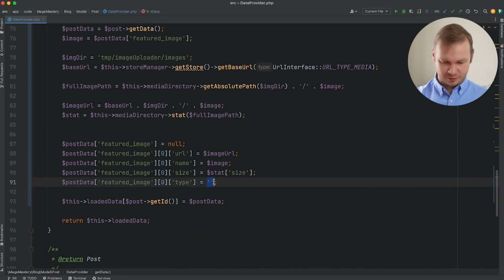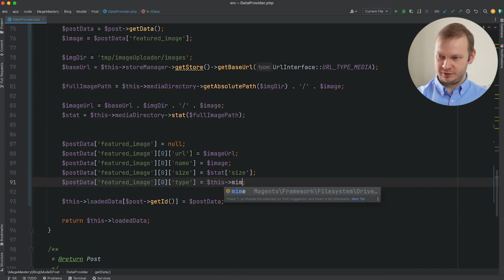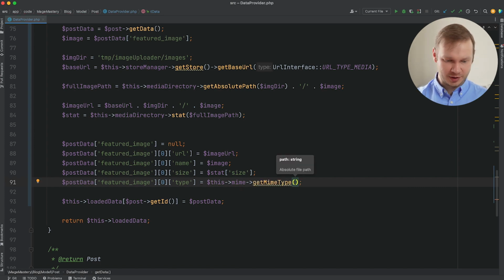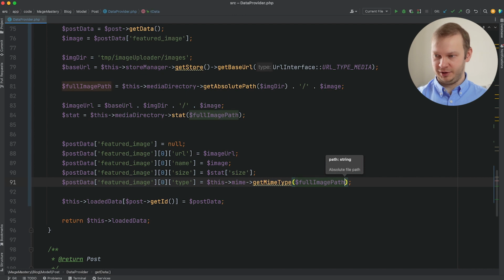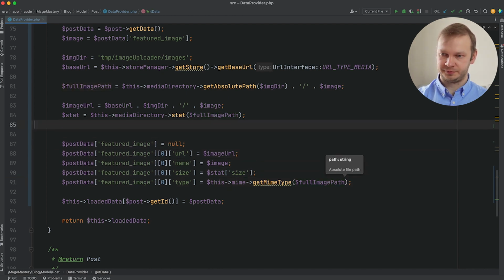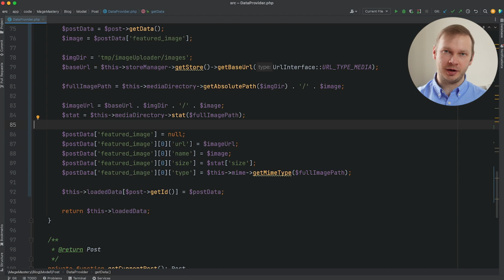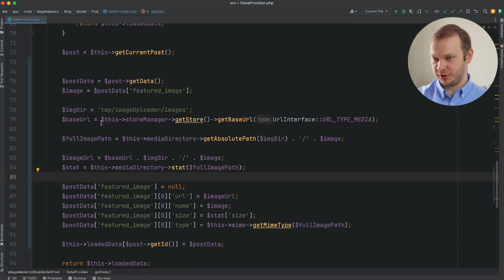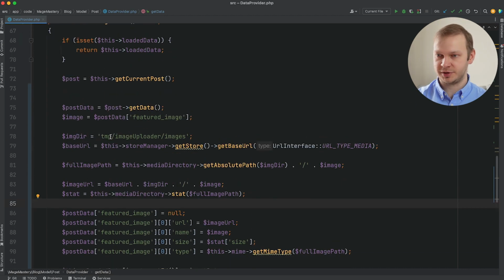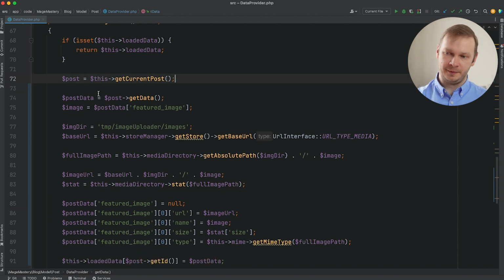And this class will allow us to use get mime type and pass of an image, full image pass. And in this way, by providing four parameters of a featured image, we can prepare data for image uploader or for preview of our image when we show UI form.